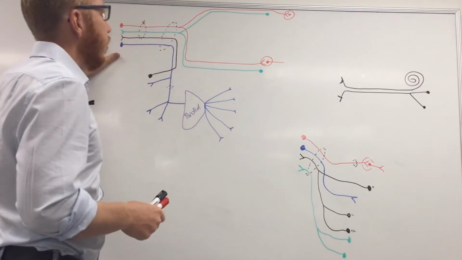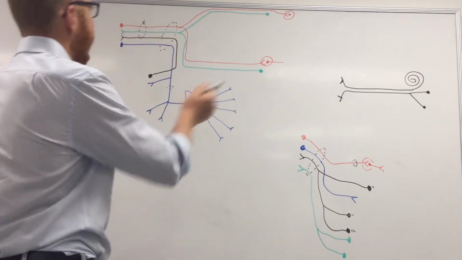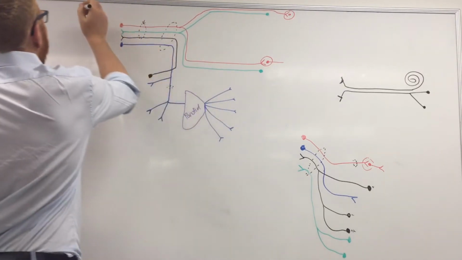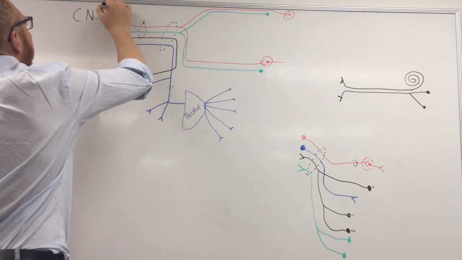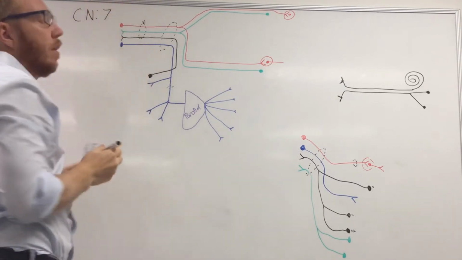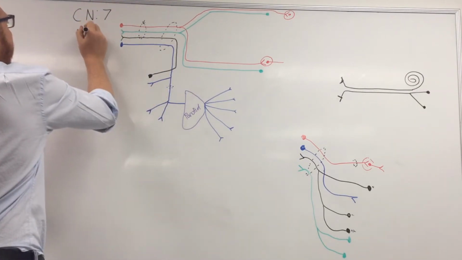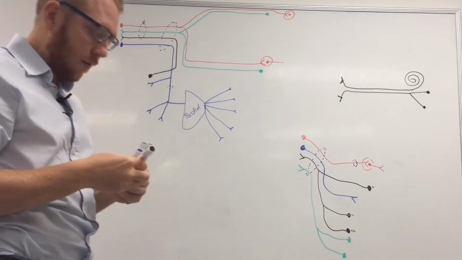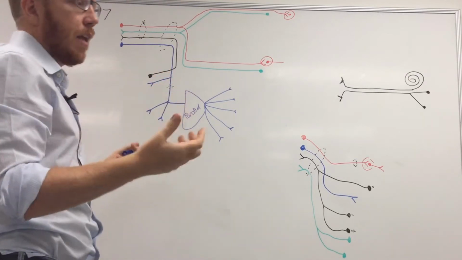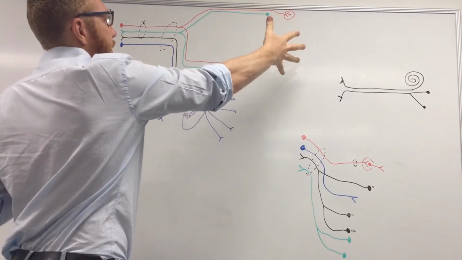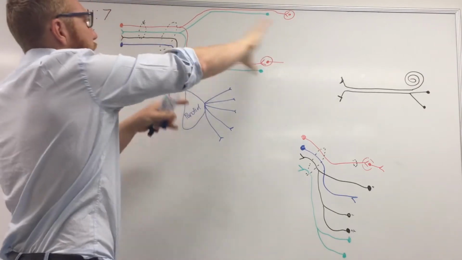So starting with this image here, I know it looks a bit complicated to start with, but I'll walk you through it. The first nerve that we're going to cover in this video is cranial nerve number 7. Okay, so that is the facial nerve. The facial nerve is a mixed nerve, so it's going to have both motor and sensory components to it. Now remember, like the other videos, sensory will come from the face or the head or neck and go into the brainstem, whereas motor will go out to it.